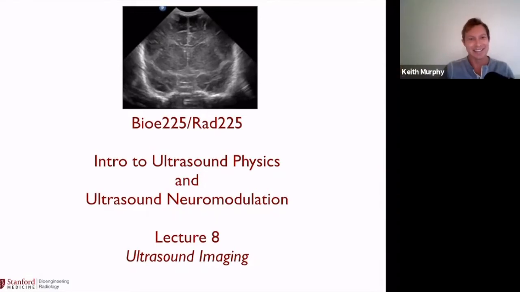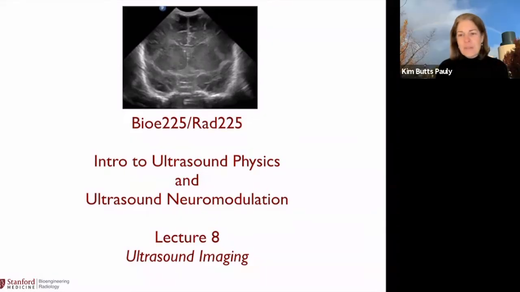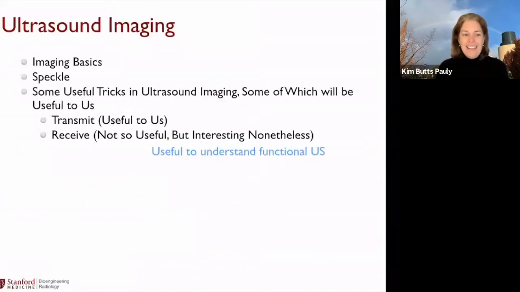Yeah, okay. So today we're going to talk about ultrasound imaging, and the outline for our talk today is imaging basics. So we already just had a whole lecture on transmit and transducers. So we're going to talk about the imaging aspects here. And we're going to talk about speckle and where speckle comes from, some useful tricks in ultrasound imaging. Some of it will be useful to us on the transmit side, very useful for ultrasound neuromodulation.